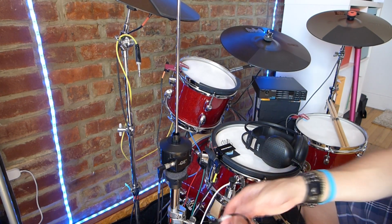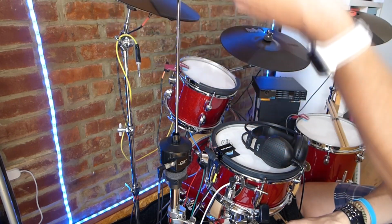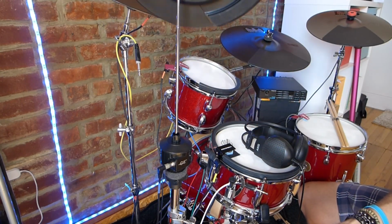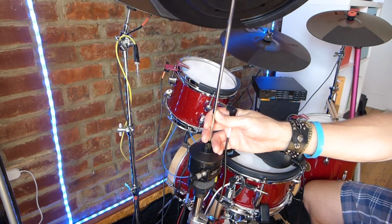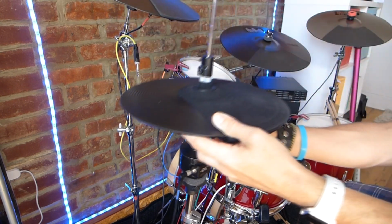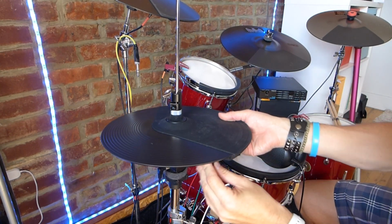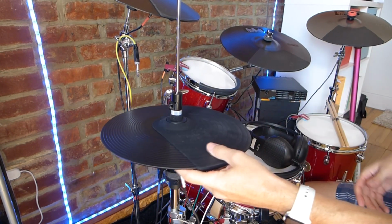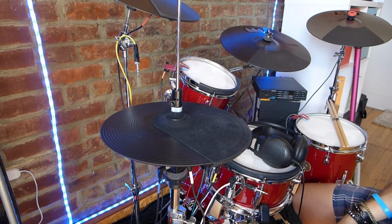And then the other plug obviously is going to go into your hi-hat pad, which I'm still using the Millennium hi-hat pad here, which is quite heavy, but it still works. Get this on here. And then let's just plug this into here. All right. Now let's hear how it sounds.